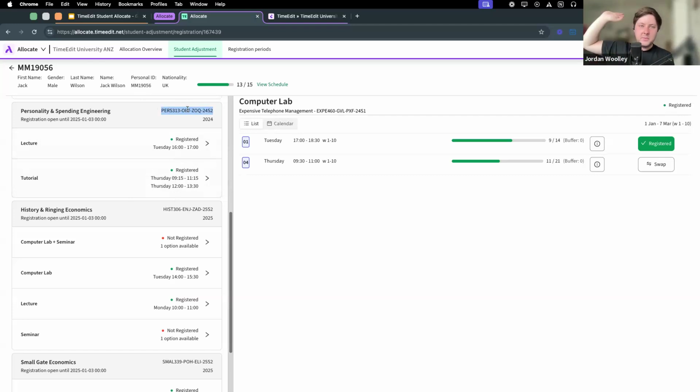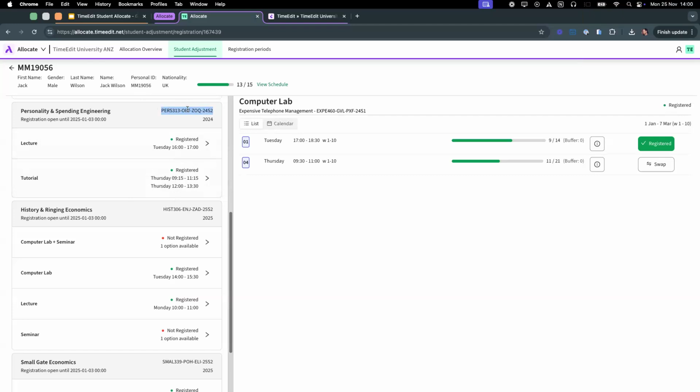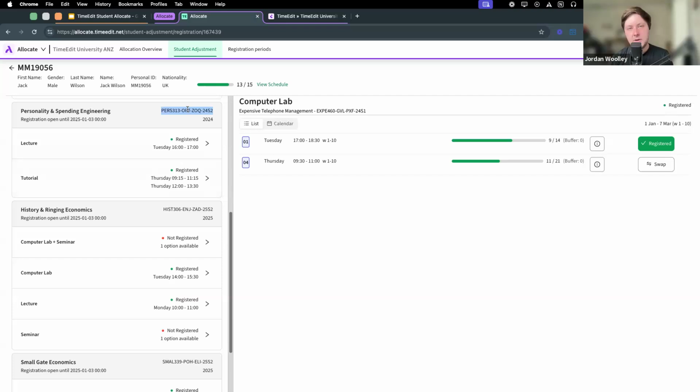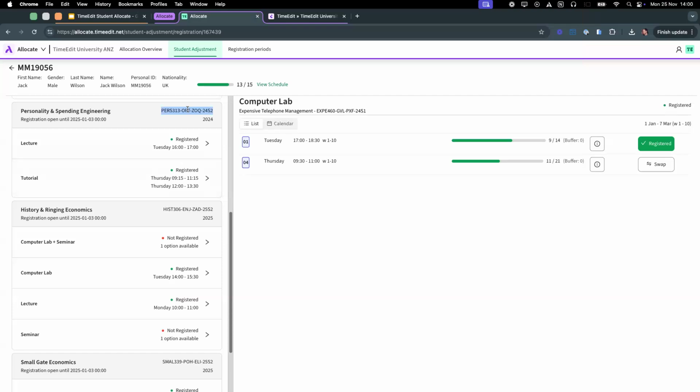It's just fit them in wherever they fit. Correct. Yes, the system will do that, and it will show where there are conflicts for those students, if there are conflicts for those students. But generally speaking, those are the students who will be the least likely to conflict because they don't have any constraints on them.